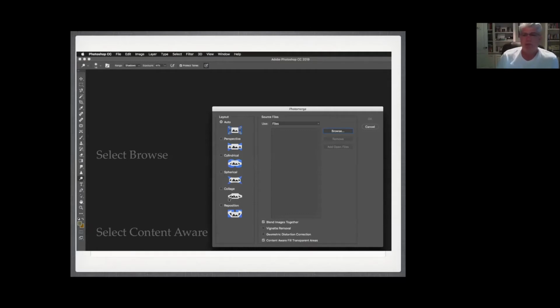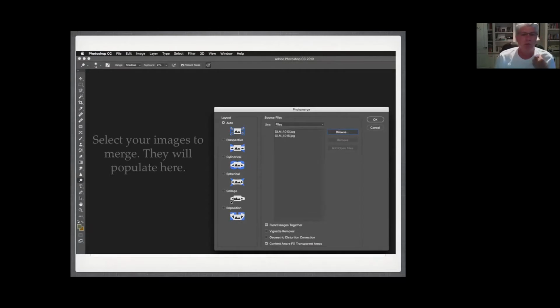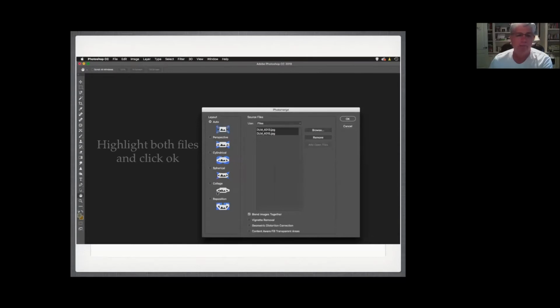So after you do this, you're going to select the images that you want to merge. You'll go into your screen or your drives or your external hard drives or whatever you need, select the images, and you'll pull those up. When you pull those up, you want to go ahead and highlight them. So you highlight both of the images there, and you'll have to pardon the bottom of this screen where the Content Aware is. This was a screenshot, so it didn't save that there. I was a little out of sequence when I put this together. But typically the Content Aware button would be filled in as well.